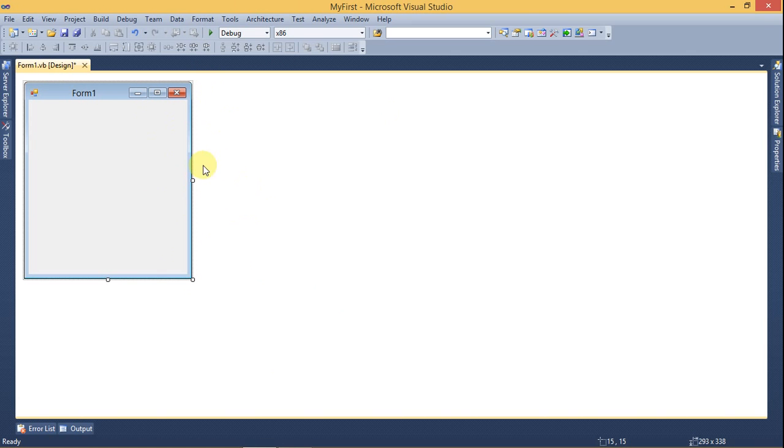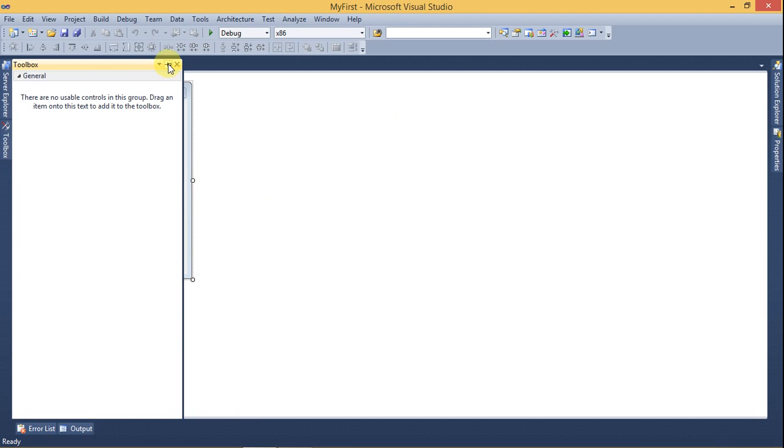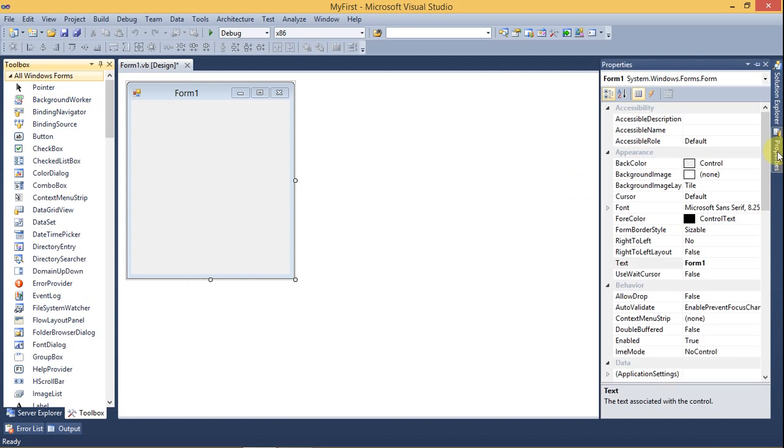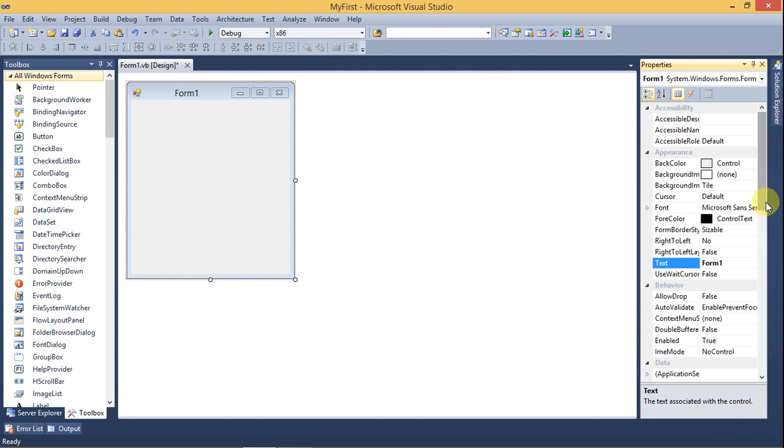Okay, so now the toolbox is the house for all the controls you will need to build your Visual Studio project. Meaning everything from your buttons, textbox, label, combo box, list box, group box, tab control, data grid view, and so on. Everything is in your toolbox. Okay, then your properties box is where you get to modify the controls, like you add spice to it to make it more attractive. You can change the background color, the font style, font color, the text, the behavior of how you want it to be, add pictures to the background, remove pictures, right, things like that.